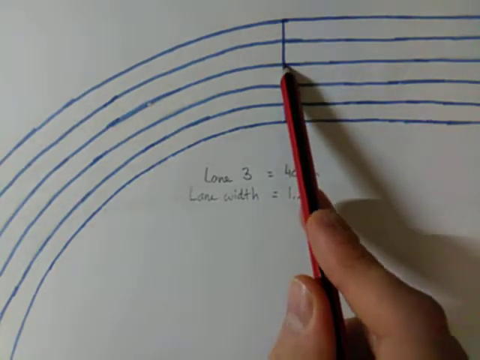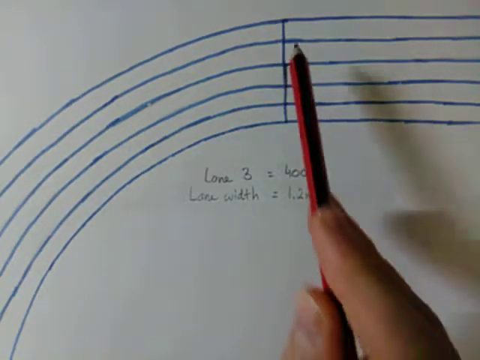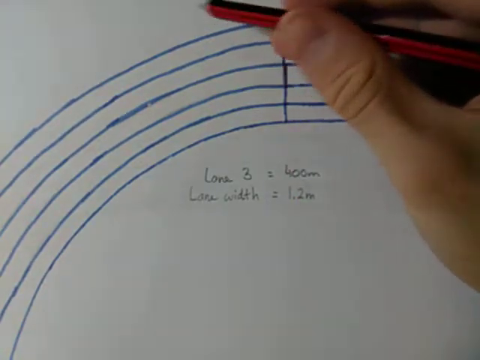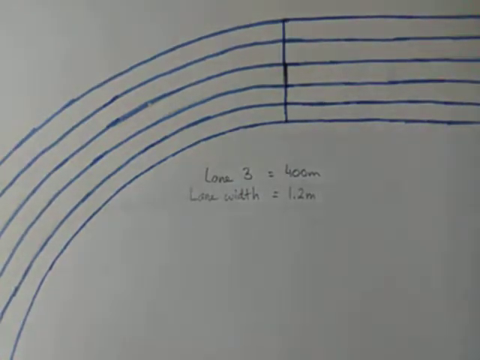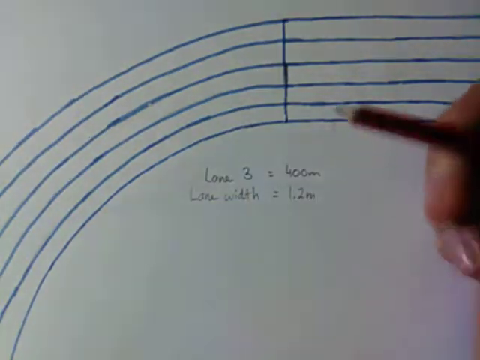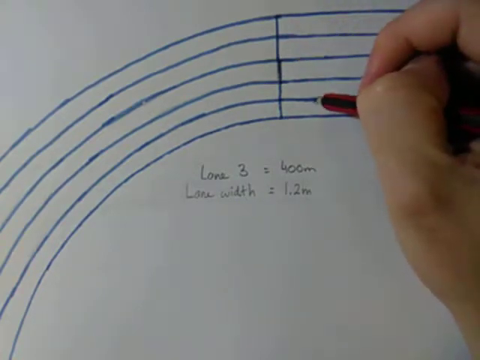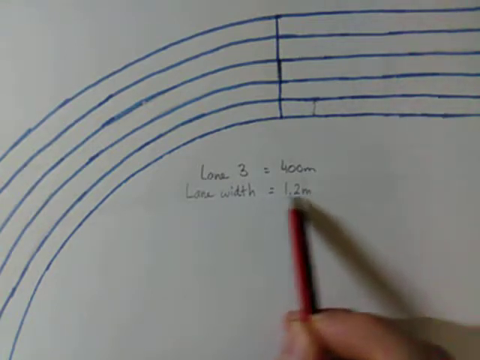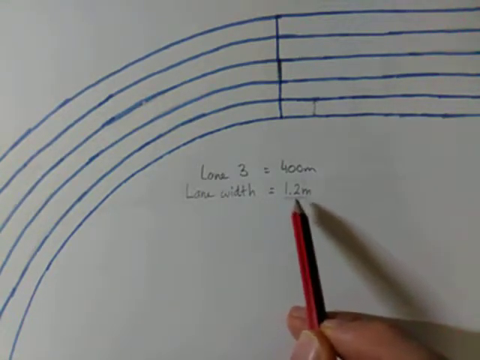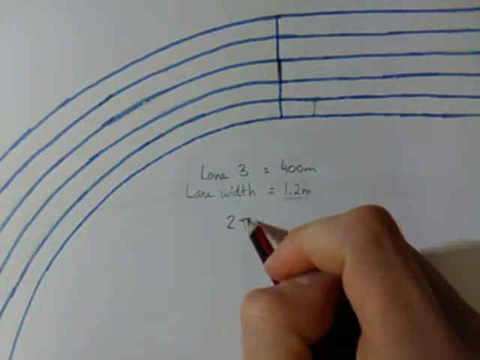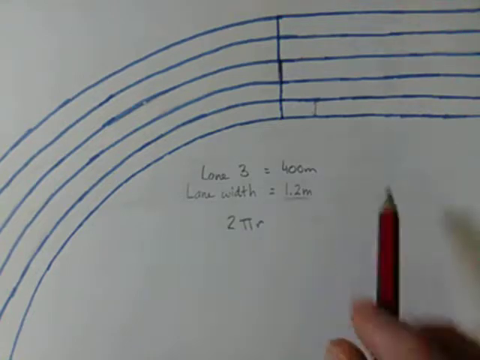Now, that means the 400 meter start line is naturally on the finish line, which is represented by this blue line here. To work out the rest of the staggers around it, you can kind of estimate it, but of course that's not going to do for an accurate race. So there's two things we need to know: the width of the lane, which is this much and normally is 1.2 meters in most circumstances, and the formula 2 pi r, which is the formula for the circumference of the circle.